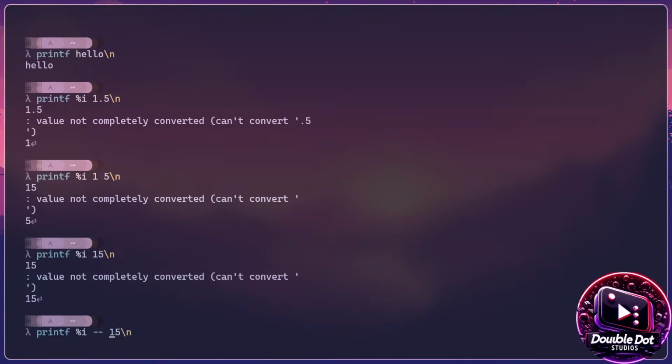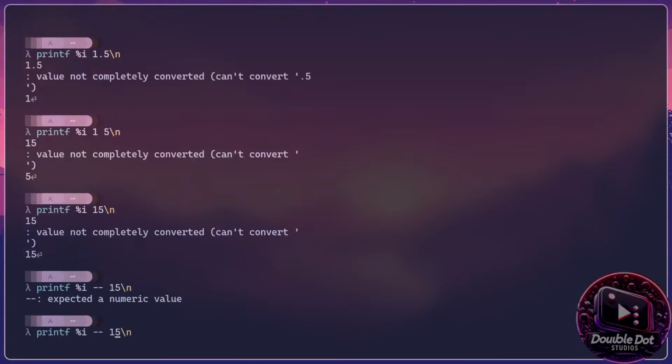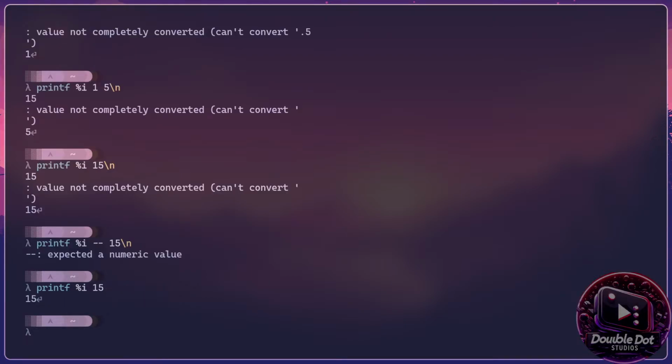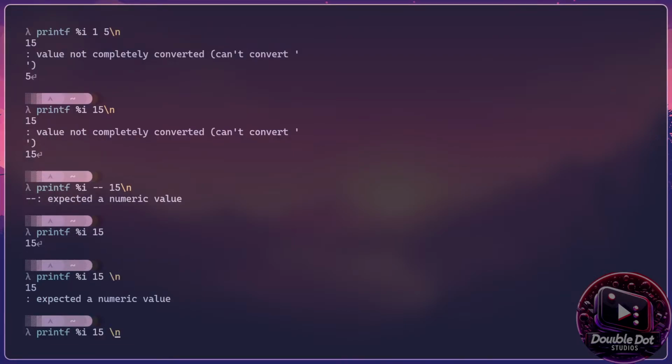Do we have to do dash dash? Expected numeric value. Oh, I can't do the new line. Do we have to put this? Or can we do this? Expected numeric value.